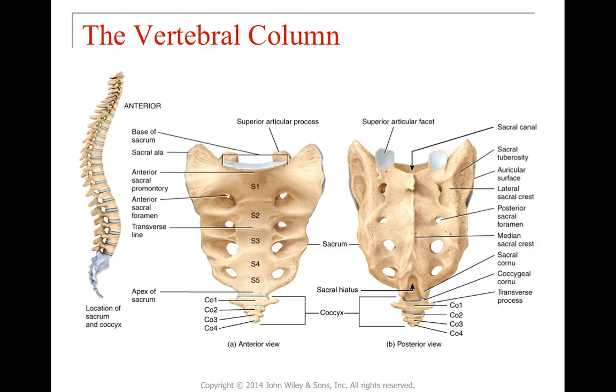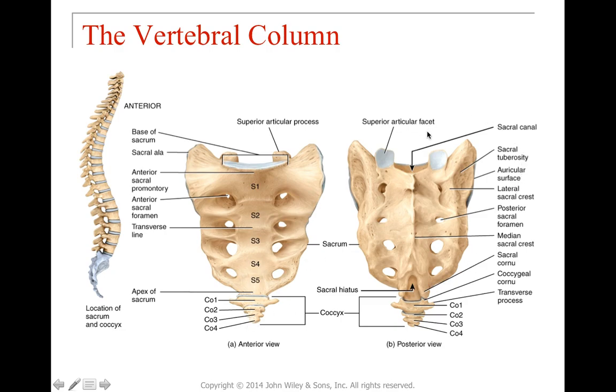This is why younger children, although they fall a lot more often than adults, they generally don't break their tailbone, because their tailbone is still 4 separate bones. So they slide around quite a lot and they don't have one solid piece that they can snap. But we as adults, we have to be careful if we fall, because we can break the coccyx very easily if we fall on our butts.